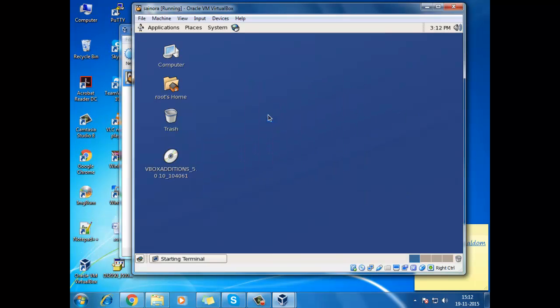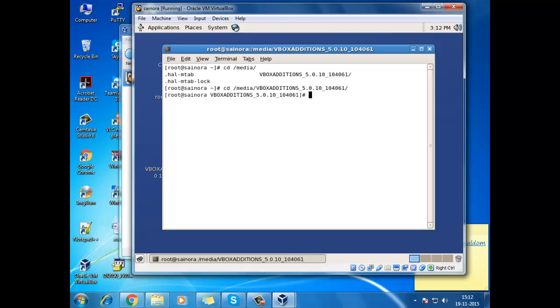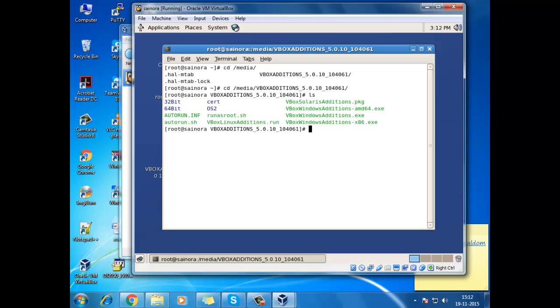Right click, open the terminal, go to cd /media, VirtualBox, ls. We need to run this package because we are using the Linux operating system.